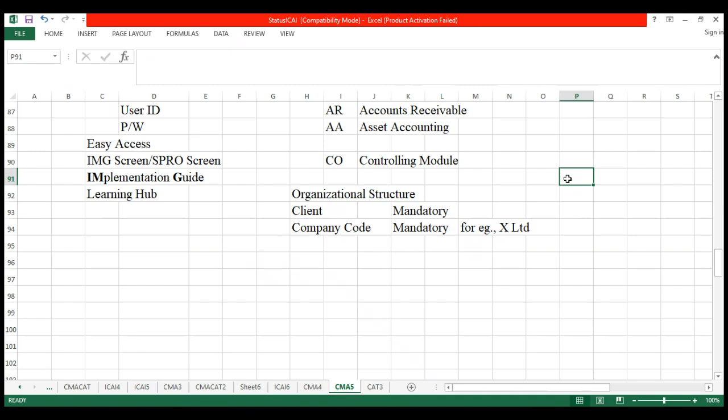Now, suppose a user is entering a journal voucher. SAP is already implemented. All right.